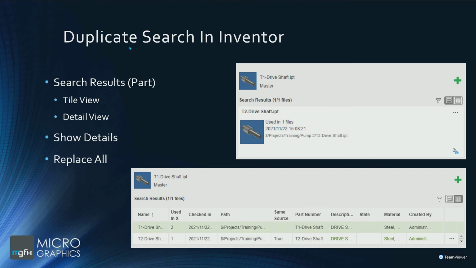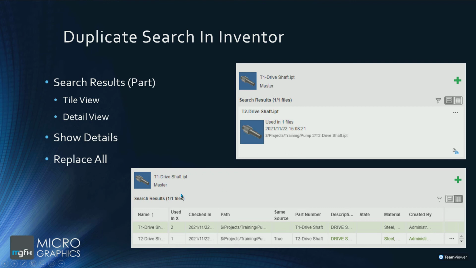That is a tile view, where you're basically seeing just the thumbnail and some limited information with regards to the duplicate. In this case, T1 drive shaft was the master file that I chose when running the search. And then we have a single duplicate, T2. So that is the duplicate file within Vault.